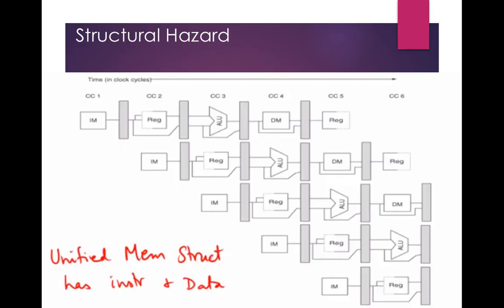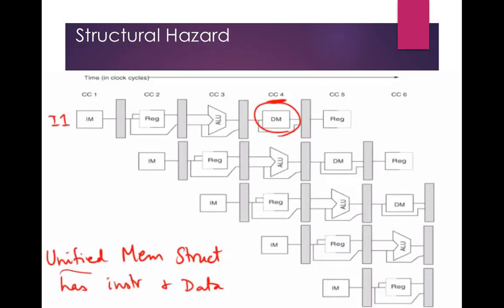So you can easily understand that when we go for pipelining, there will surely be some conflict in using resources like memory and registers. Let us see how the conflicts arise. For instruction 1, we are storing the result at clock cycle 4, that is, in the data memory. Why are we denoting instruction 1 at clock cycle CC1 as IM and CC4 as DM? It means we fetch the instruction from the memory at CC1, and store the data into the memory at CC4, so they are given as IM and DM respectively.